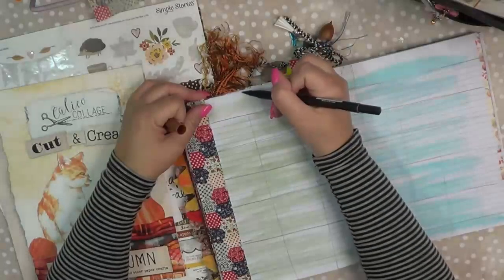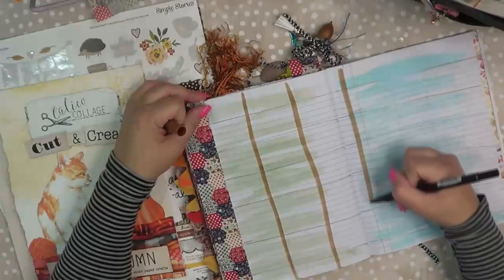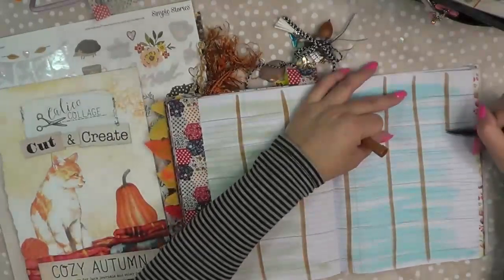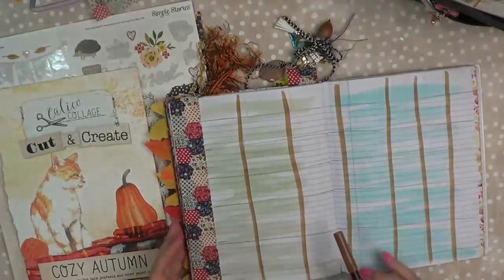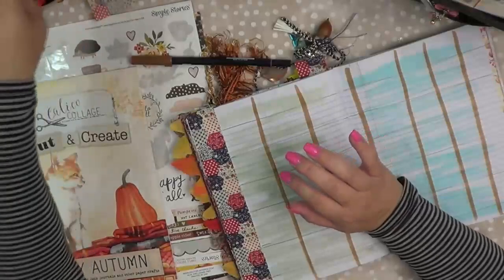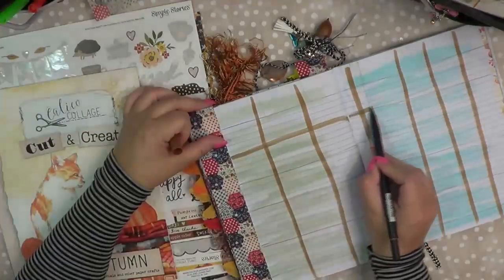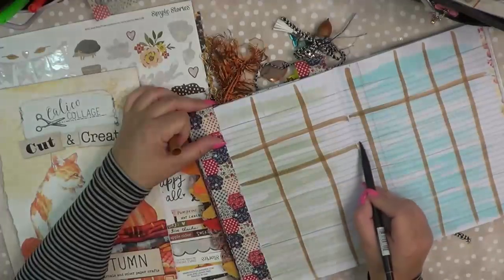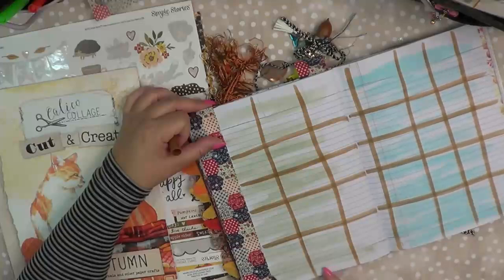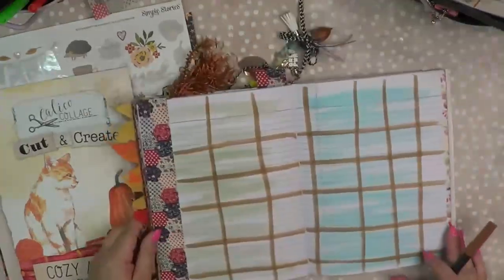I just want to make sure that I don't miscount. I'm going to use these markers to go down. I should have started right here — that's okay. This is a trial, a little fun learning. I think I'm going to do brown again. I was thinking that up here I'm going to have November. So I have this — five rows all set.